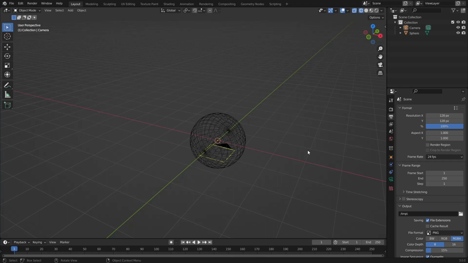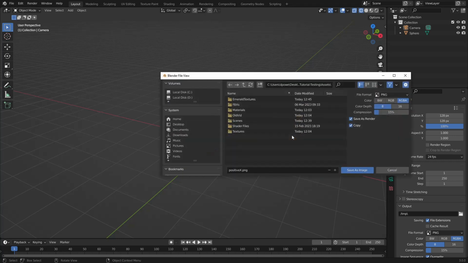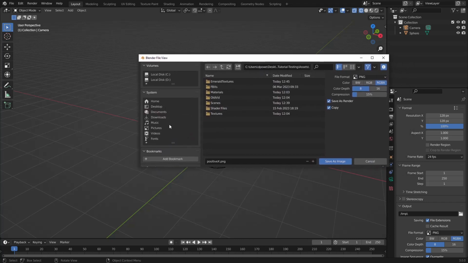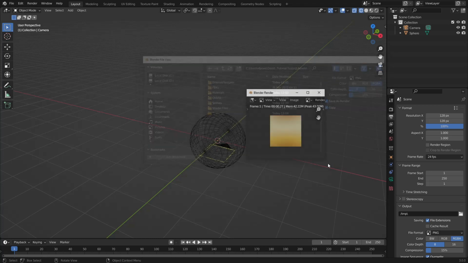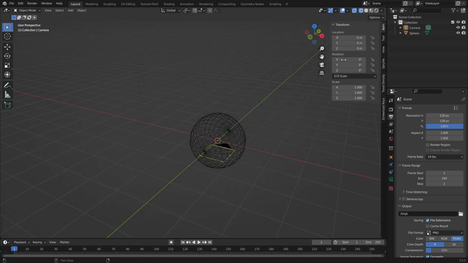To actually take the picture, I'm going to hit F12, and you can see that this little image pops up. Go ahead and save this image wherever your folder is, okay? And then I'm going to save it as, let's see if I can find out where it is. Okay, yeah, this is my SS folder. So I'm going to save it as down, because the camera is looking straight down, okay? So that one's good.